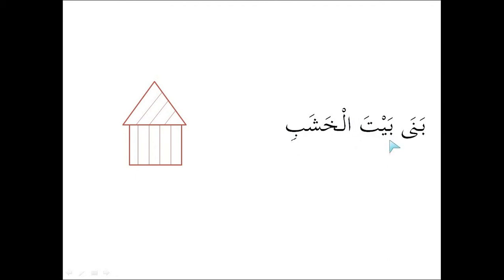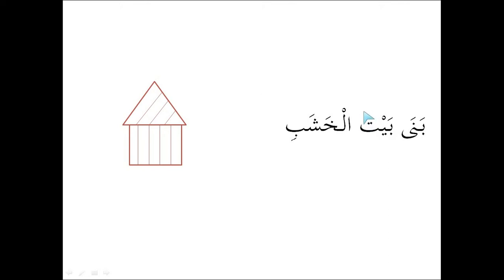The clues to recognizing that this was an idaafah: A, it's a pair of nouns, and the first noun doesn't have alif lam, whereas the second does. The second may not have an alif lam, but that is a clue. If you have that kind of combination, that's likely to be an idaafah. The meaning helps us: house, wood, house of wood. And the third thing is there's no alif lam before bayt, but it doesn't have a tanween.